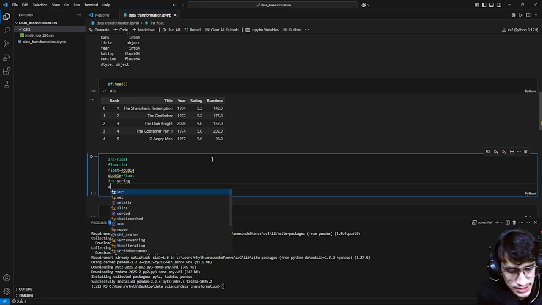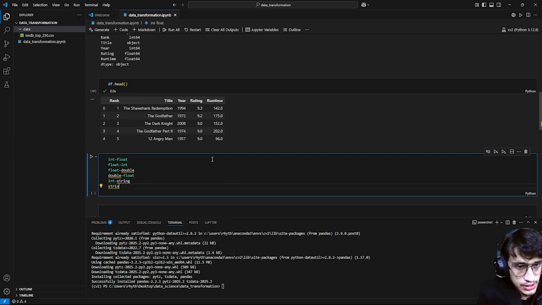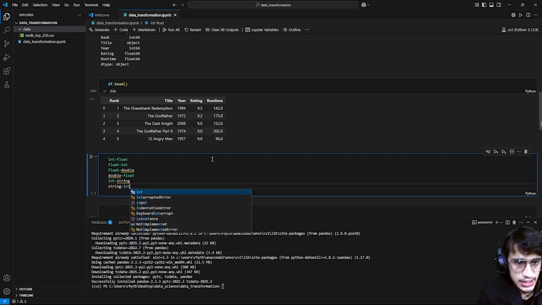But while converting string to int, all the values should be ints.